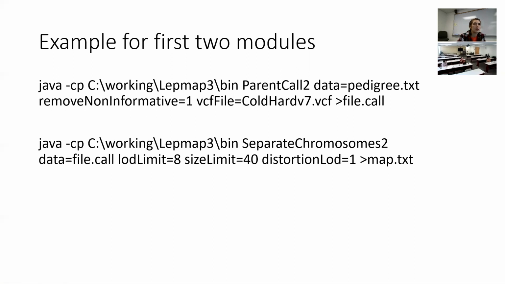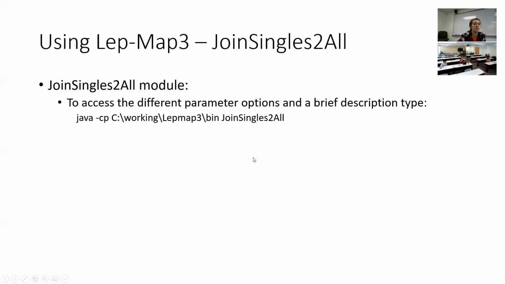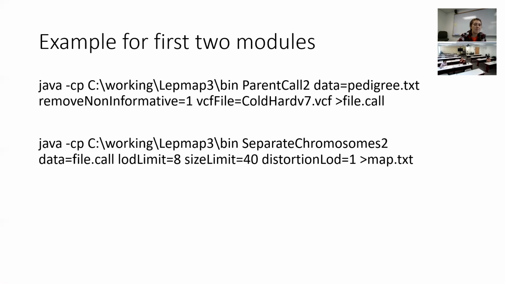Usually if there's a linkage group, or two linkage groups, that are sticking together, you'll want to increase the LOD limit. And if you have linkage groups that are falling apart when they should stay together, you should decrease the LOD limit. A way to check that is to set the size limit really high so you can see what all the sizes are of the linkage groups it's separating. If on average your linkage groups have maybe 120 to 150 markers in them, and you see one that has like 350, it's pretty likely that there are two sticking together, and you'll want to separate those.